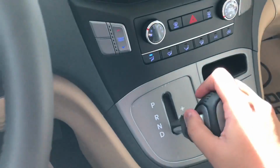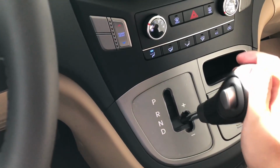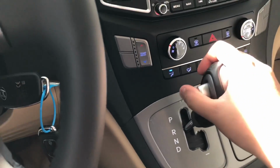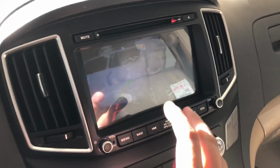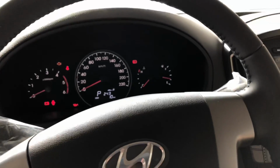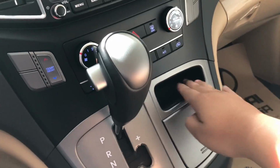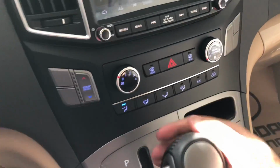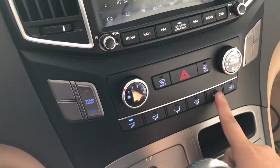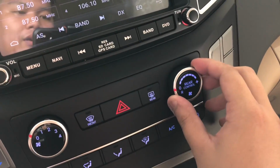You have your 5-speed automatic transmission with manual mode. You could shift via the lever right here, push it upwards for up gear and push it down for down gear. And once you put the gear on reverse, you have your rear backup camera, power outlet, and some pockets right over here. And you got your air conditioning controls, your fan speed, front defogger, rear defogger, and your different zones. Temperature for the front, and your fan speed for the back.